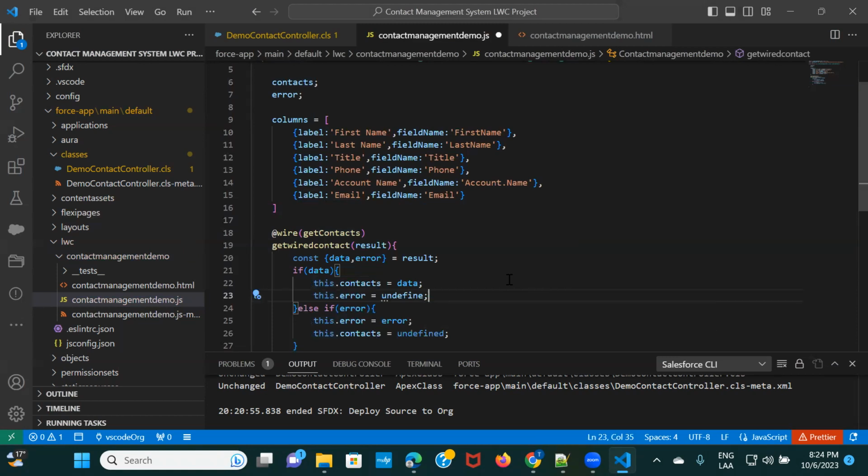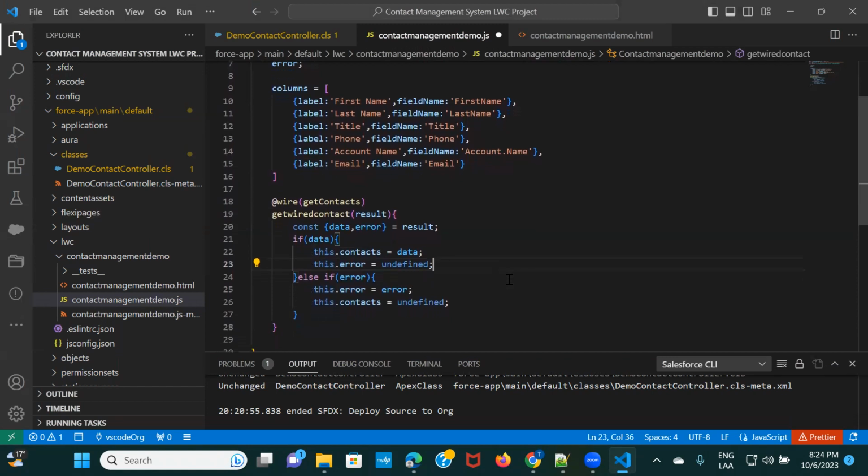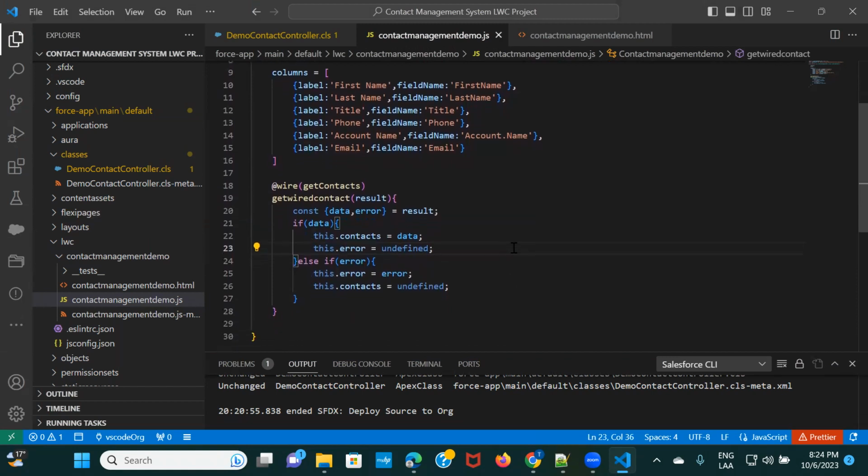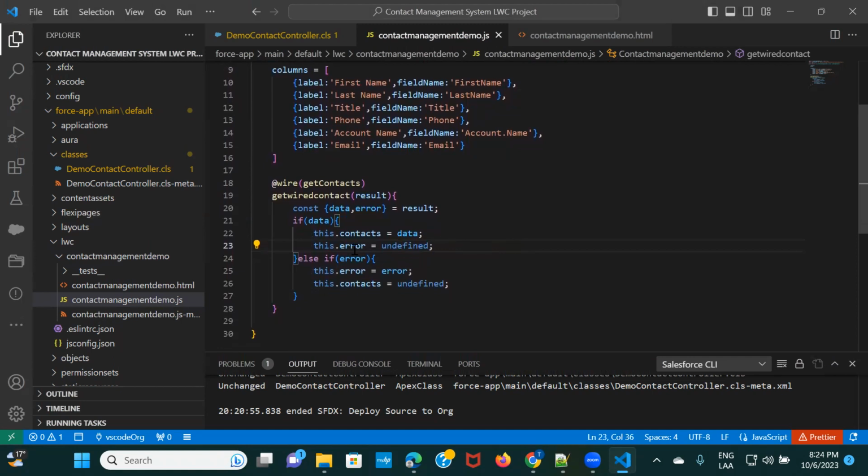I know that I can skip all these things for now, but I think this is a good way to learn step by step. Don't get panicked after seeing all these things. If you have pretty good hands-on in LWC, these things are just a piece of cake for you. But as I said, for any beginner, these things can still be way confusing.